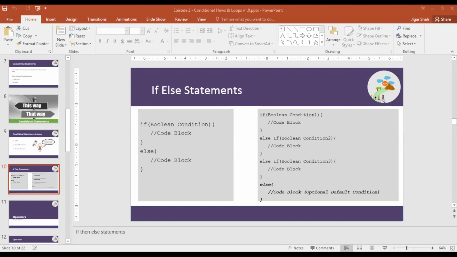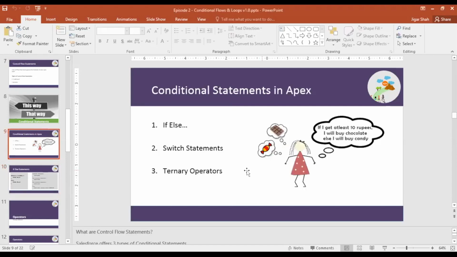Once you're logged in, you sign up and you log in, you can go to this particular gear icon and click the developer console, which will actually bring you to a similar window. I already have some pieces of code written, and I already have some of these program snippets ready in the interest of time. Right. So what I'm going to do is look at our first variant of an if-else. Now, the beauty of programming in any language, and especially in Apex, is that I can simulate the real world, and it is not very different from the real world. So this particular statement of this girl.